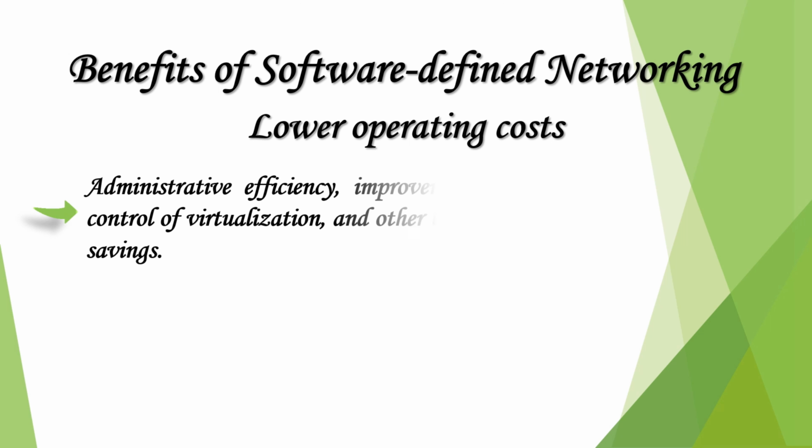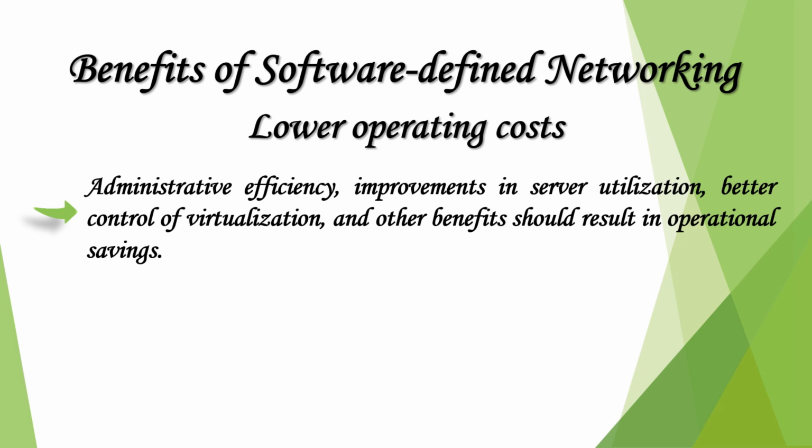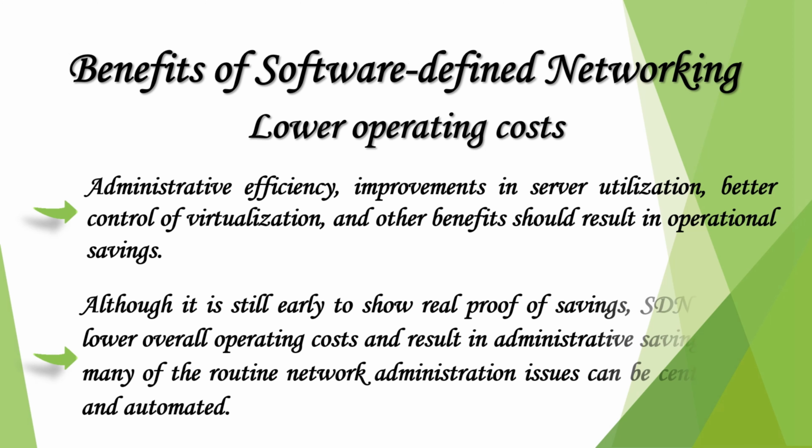Lower operating costs. Administrative efficiency, improvements in server utilization, better control of virtualization, and other benefits should result in operational savings. Although it is still early to show real proof of savings, SDN should lower overall operating costs and result in administrative savings since many of the routine network administration issues can be centralized and automated.